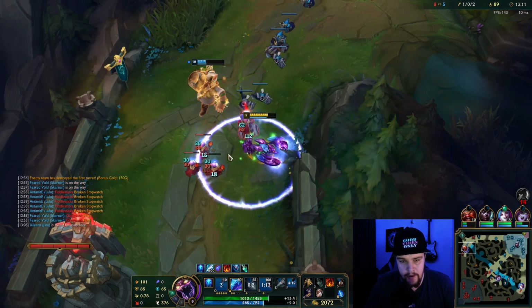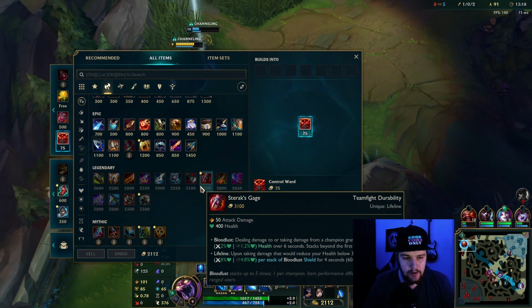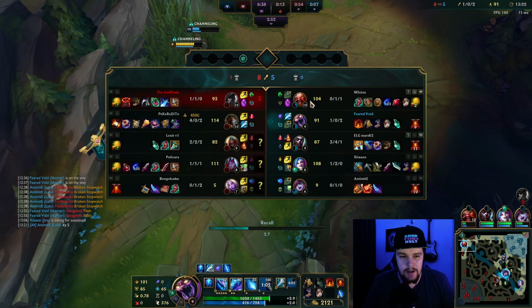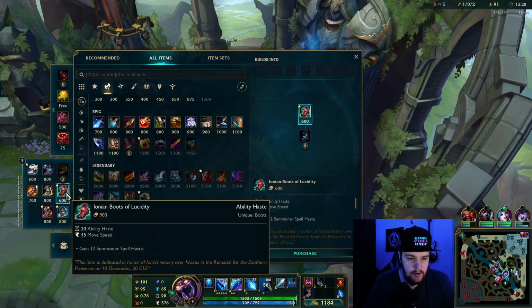They don't really have anything that I have to worry about, so for me buying CDR boots will be my best bet here. Fiddle is bot side. I'm just gonna instant recall, get Chem-Tank now, and then I'll buy my tier 2 boots as well. Looking at that team, it's definitely a situation where I can easily opt for the CDR boots.